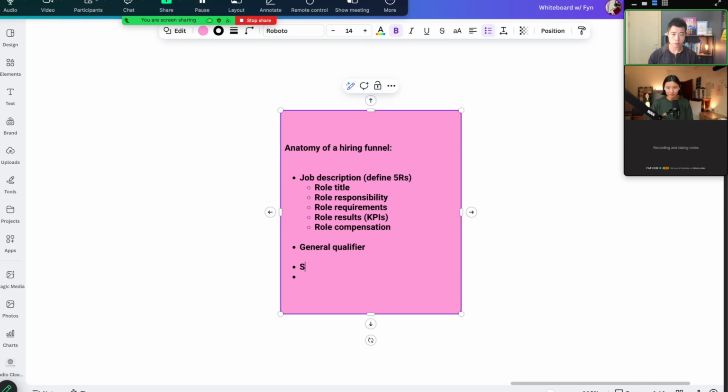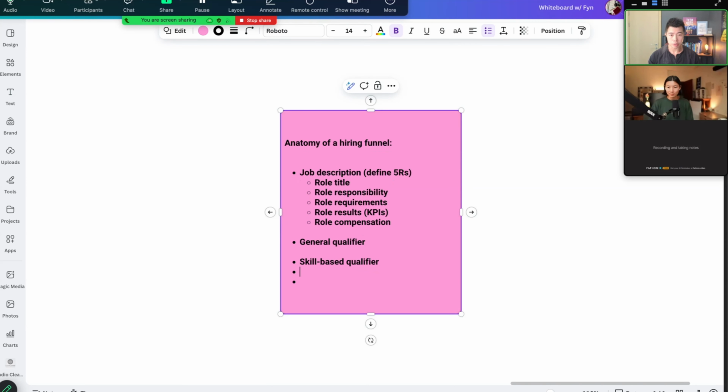And then next, we want to create a skill-based qualifier. After you figure out this person looks like they have the experience that they claimed on resume, and that this person appears to be a person that thinks and solves problems or approaches situations in a way that is in alignment with what I'm looking for in my business, then what we want to do is to bring them through a skill-based qualifier where we actually invite them to prove that what they claim they know how to do is actually what they can do.